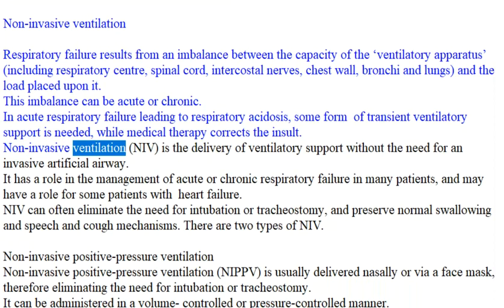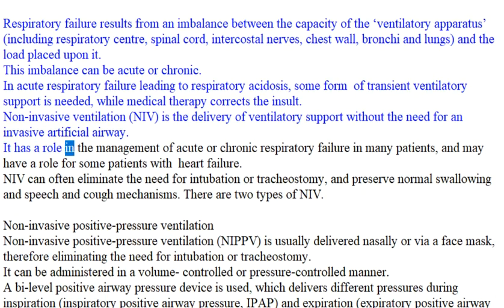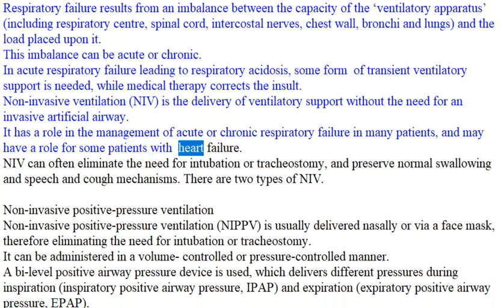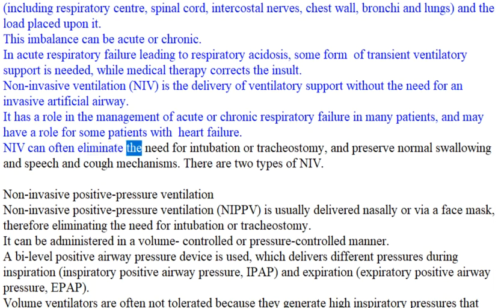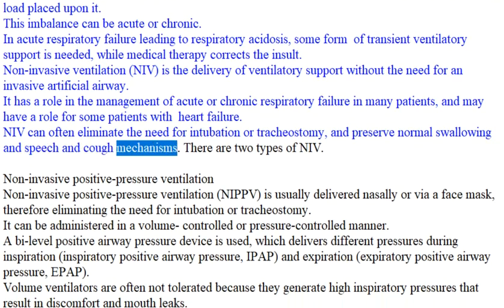Non-invasive ventilation, NIV, is the delivery of ventilatory support without the need for an invasive artificial airway. It has a role in the management of acute or chronic respiratory failure in many patients, and may have a role for some patients with heart failure. NIV can often eliminate the need for intubation or tracheostomy, and preserve normal swallowing and speech and cough mechanisms. There are two types of NIV.